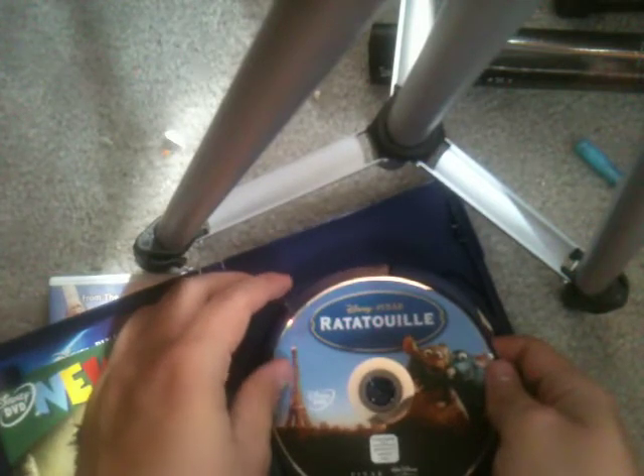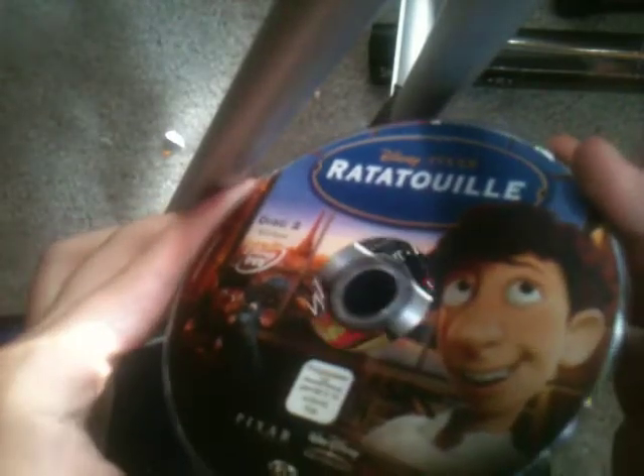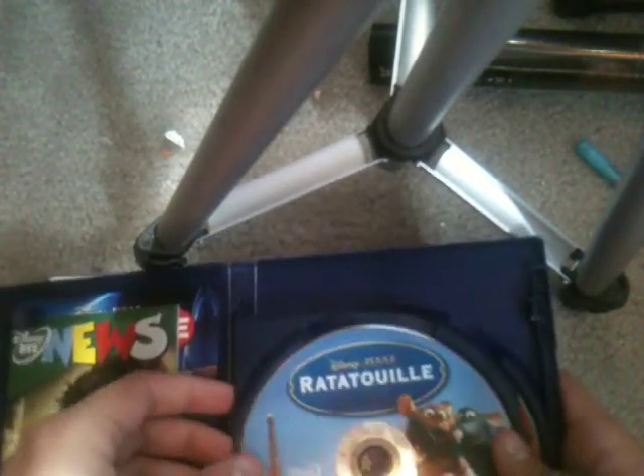Disk one — and I actually got it in reverse in yesterday's update. This is actually disk two video; it says disk two right there — extras. So that is an update, I made a little error. Waltz Entertainment again on the disk, which is awesome. You can tell this is a German DVD because of that rating system — it says you have to be 14 or older to view this movie.